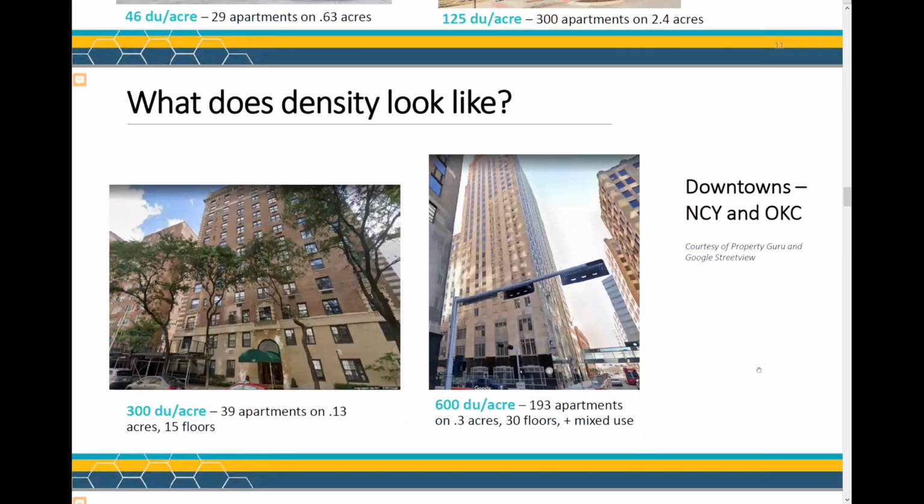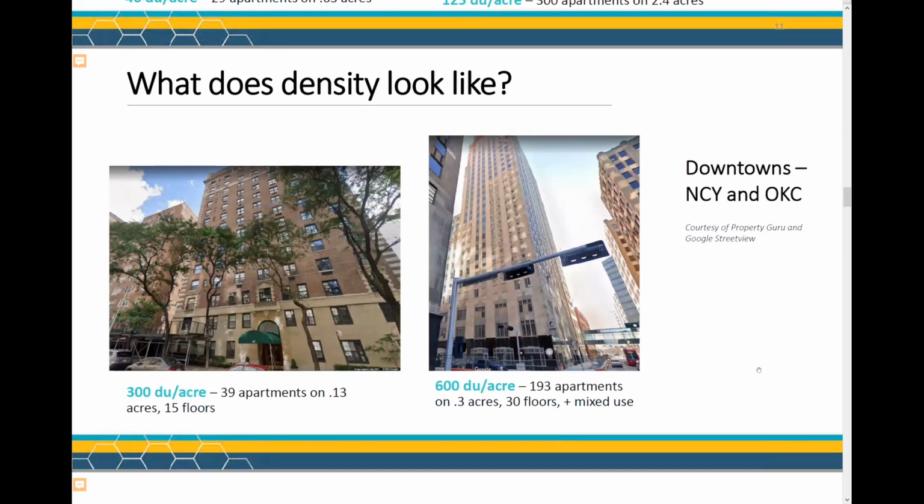And then remember our New York City example, that's 300 dwelling units per acre, but it's only 39 apartments on 0.13 acres. And then I looked at our new National Downtown tower. I couldn't exactly tell because it's got the concourse underneath, so the property is a little bit bigger, but as far as just the tower and what's in it on that property, I calculated 0.3 acres, and that's 600 dwelling units per acre. So when you get to multifamily, it gets a little bit more challenging to figure out what it is.